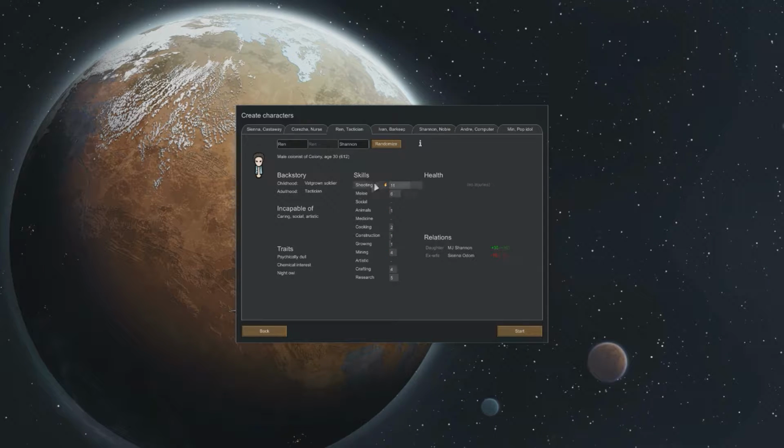Vatgrown soldier. Oh, very good shooting skills actually. Incapable of medicine, social, and artistic. So he's a grunt, basically. And a bit of a druggie. Not a good thing to have with a man with a gun, but I think we can go with that. Alright, I'm happy with him.